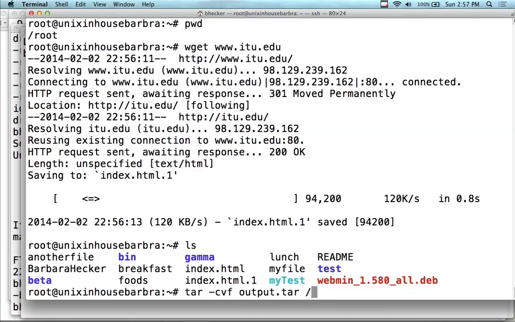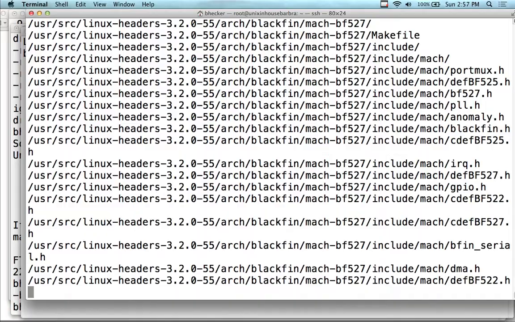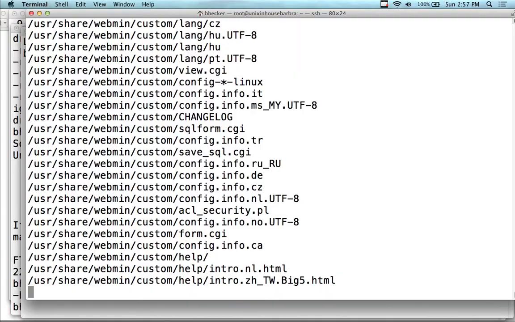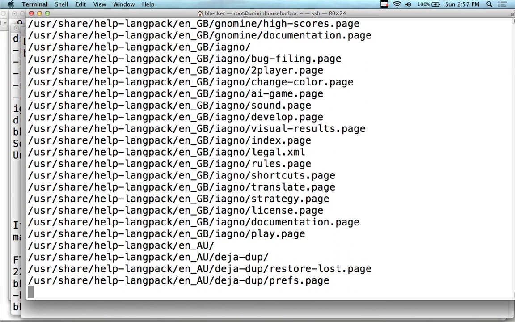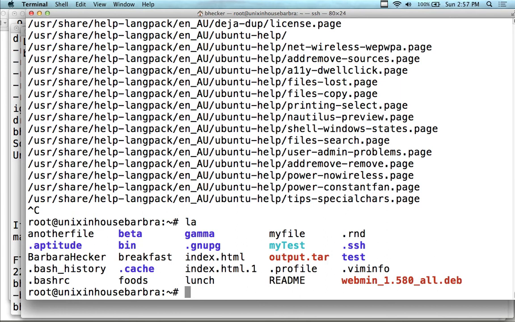It's going to be tarring a lot, actually. You know what, though? It's tarring my current directory on my MacBook. Or is it? Yeah, it probably is. I'm going to Control-C it, because that's just way too much. It's going to go on forever, because I did the root directory. So you can just Control-C it, stop it, get to a certain point. And then you'll see an output file with a .tar extension on it.